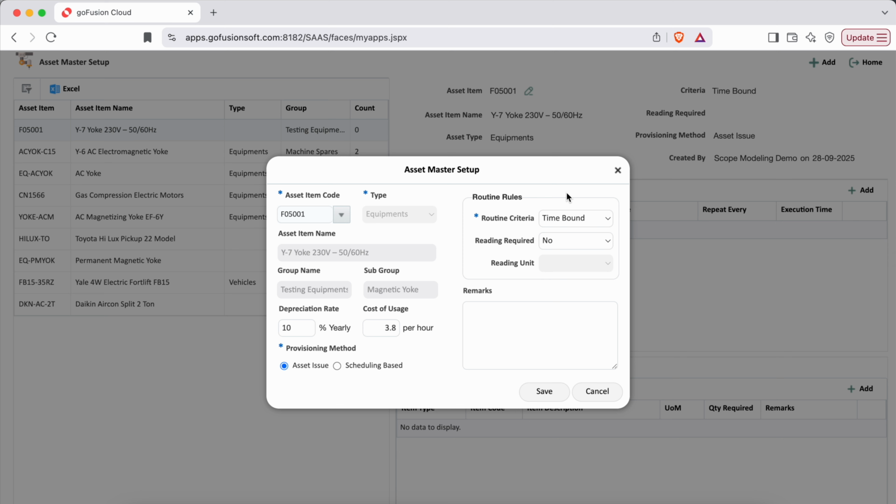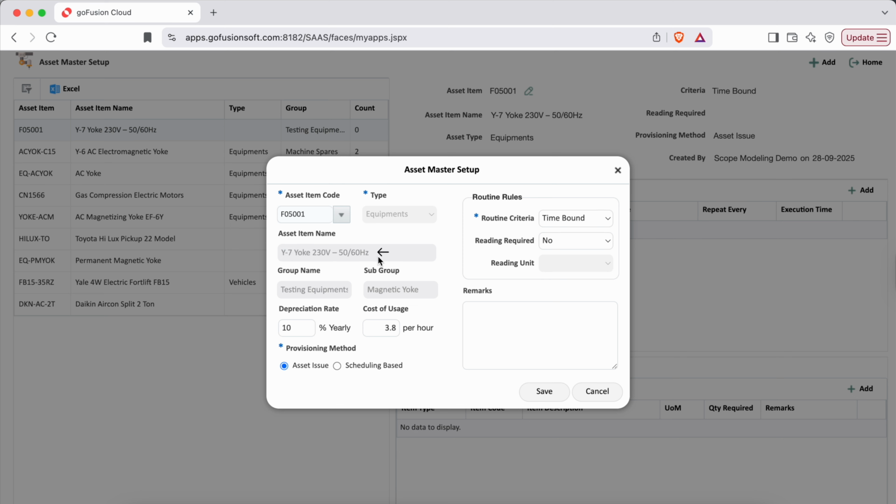Just to clarify, all these rules are not about a single asset. For example, take the Y7 230 yoke. You might have 200 assets under this one asset item name in the Asset Master. The rules you define here will apply to all of those 200 assets because they belong to the same asset item.